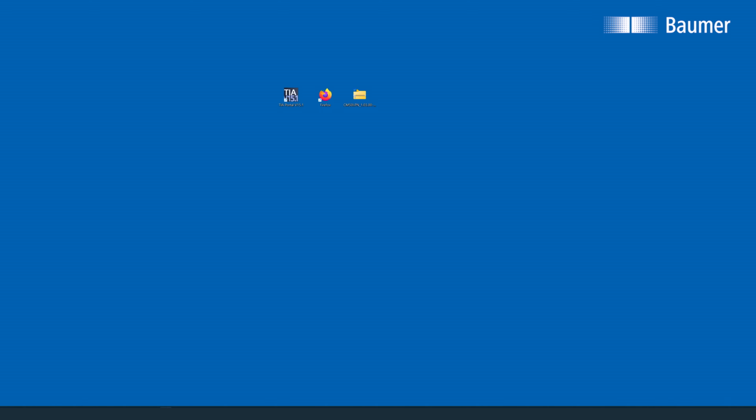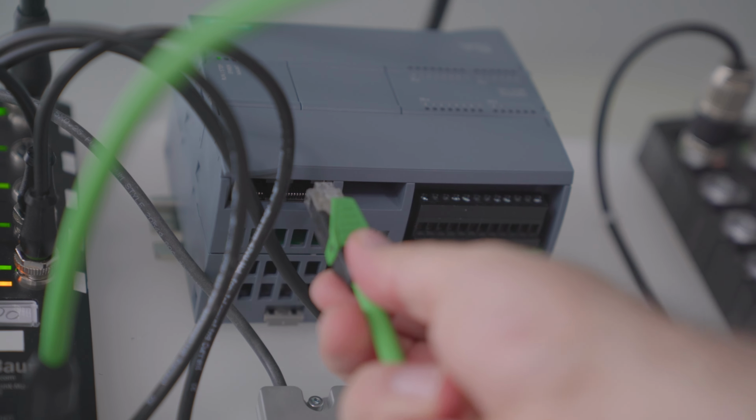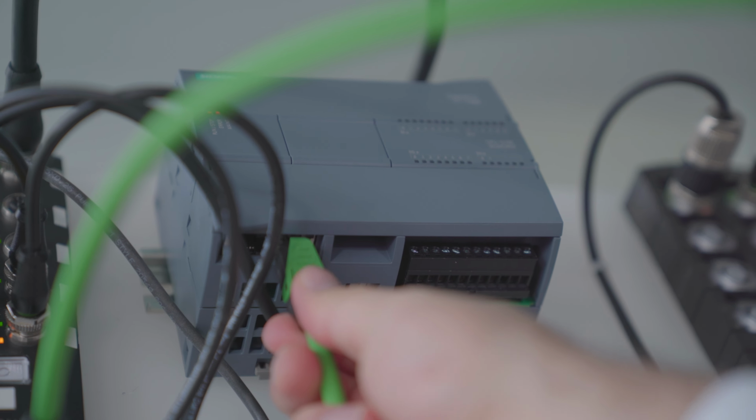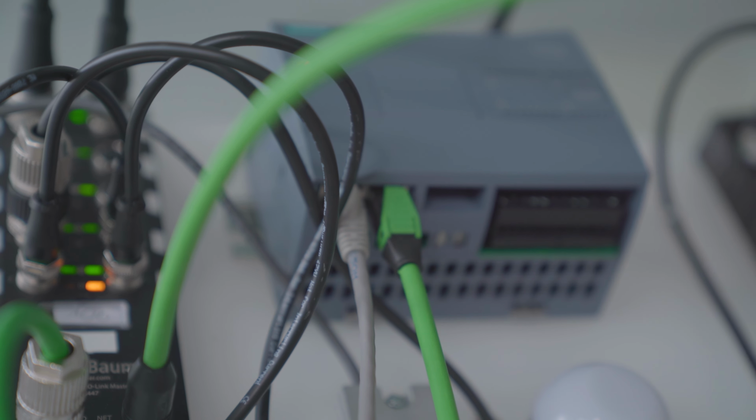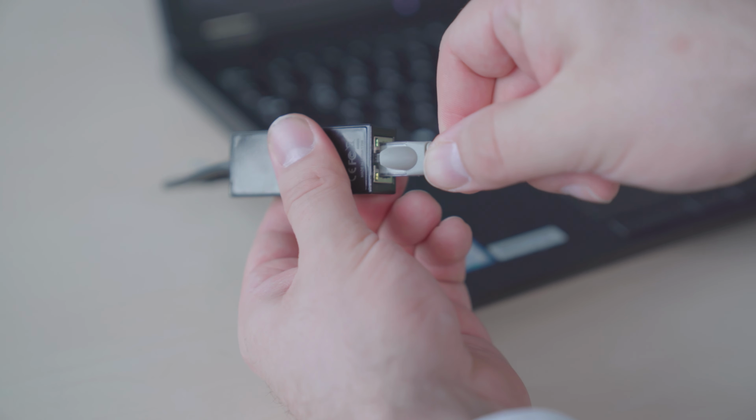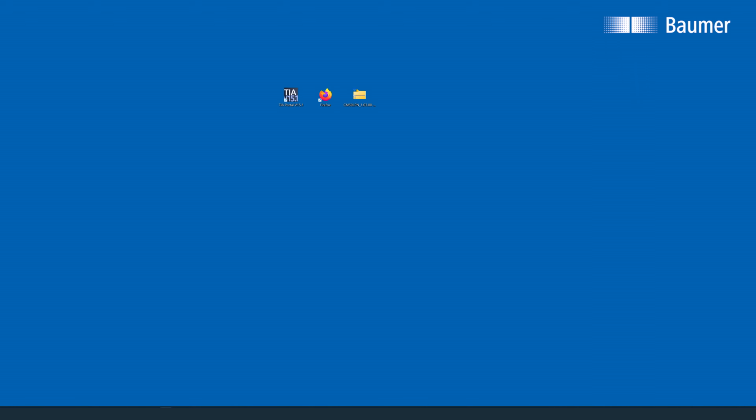And in this video series, I'm going to guide you step by step through the process of integrating an IO-Link sensor from Baumer through our new IO-Link Master CM50I into the whole Siemens environment using an S7-1200 PLC. And in order to do this, we connect this master right at the PLC. And then we have a network cable from the PLC to our USB network cable. And with that, we have everything we need to start our next steps.